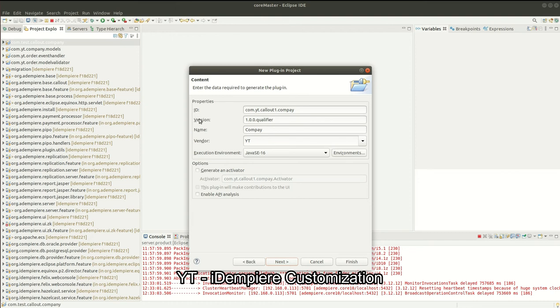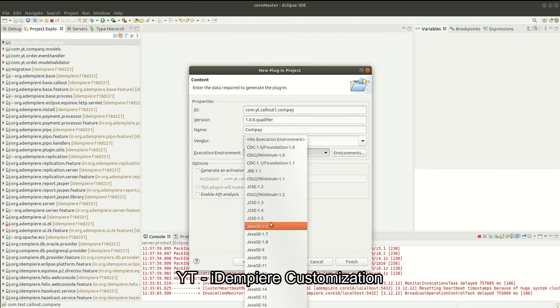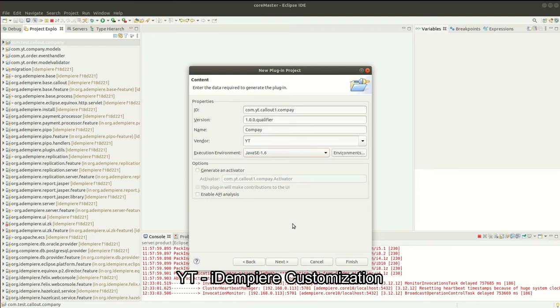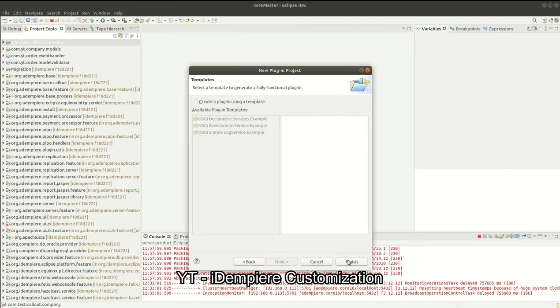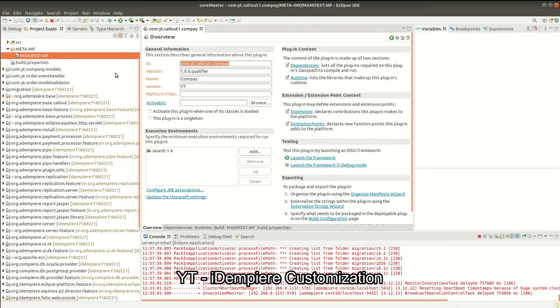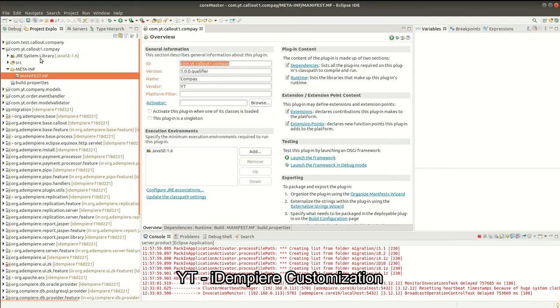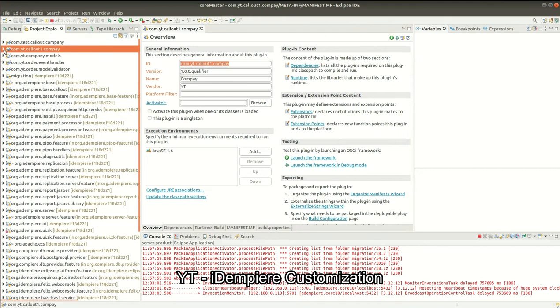For version, name and vendor, I will use the execution environment Java SE 1.6. Click on next and finish. Our callout project for company is created.